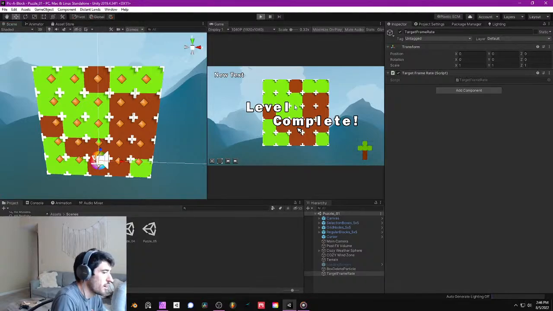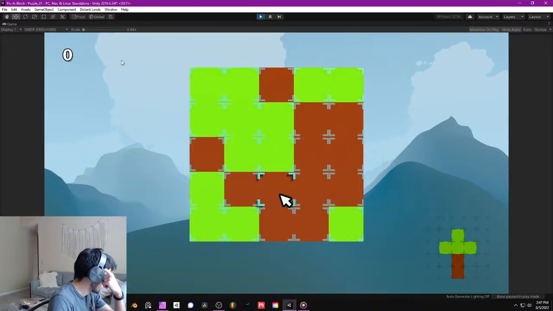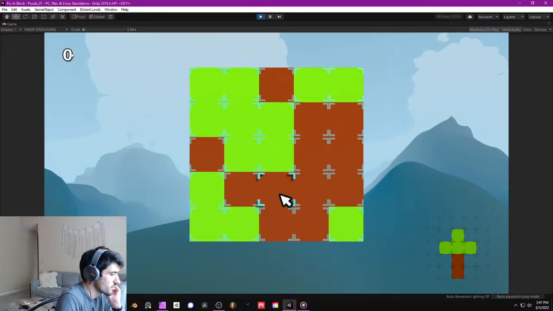I'm already proud of some of these visuals. Like these little icons, I love them. They remind me of old little buttons on PC games, like maybe Roller Coaster Tycoon or something like that. And I like their little smooth animations, so that's cool. This text is better than the normal text. I'm actually using the newer Unity text. I've got some drop shadow on it, it's outlined and stuff, so it fits good on the background. So that looks pretty good. The thumbnails are okay, but I kind of want the grid to be in there so you can tell exactly where the blocks are going.